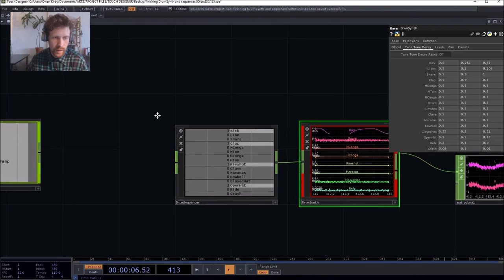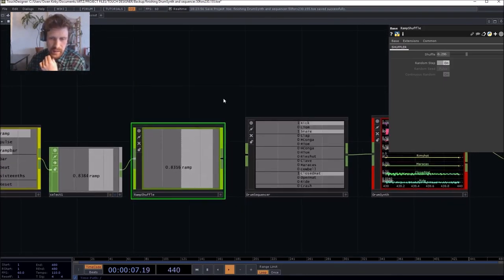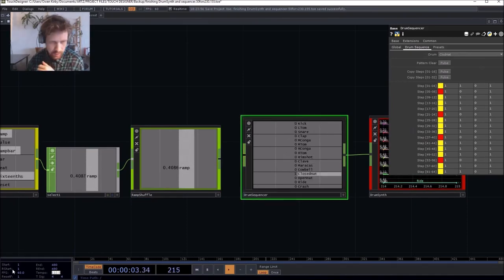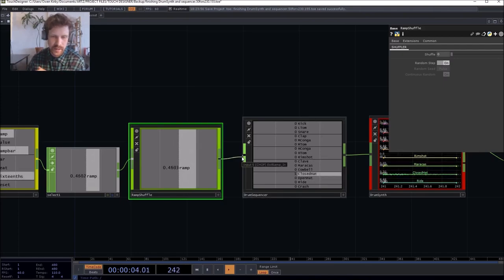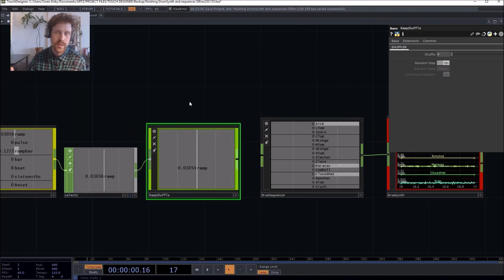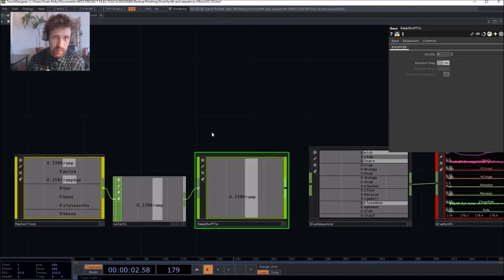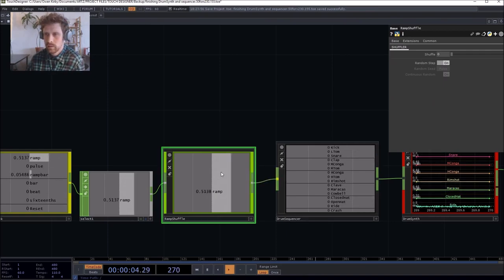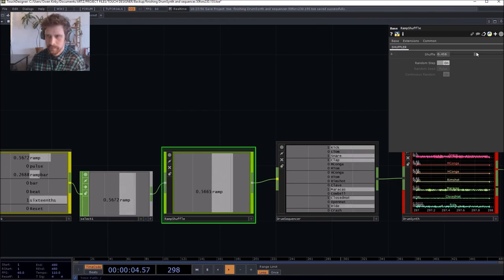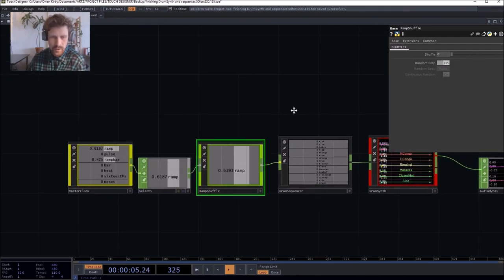Okay, and this other input over here is where things start to get interesting. I'm going to show you a sneak preview of the next components coming up. You can charge this either with the built-in beat chop, or you can enter your own ramp channel, which needs to be named ramp, and start manipulating the sequencing data. So here's what's going to be part of my ramp tools series of components: the ramp shuffle. There's also going to be a ramp remixer, ramp multiplexer, and a bunch of different ramp tools that I find very useful to have. So this is the shuffling ramp, and we can hear its effect. So it shuffles around pretty much.